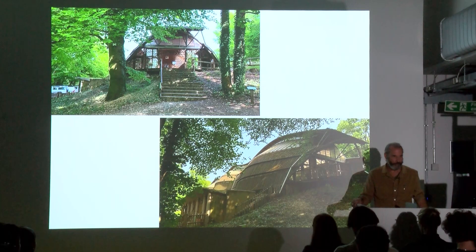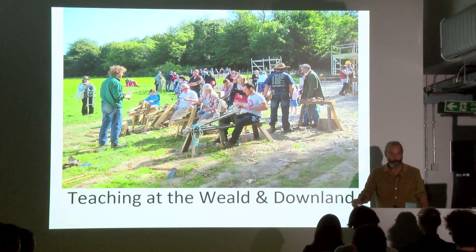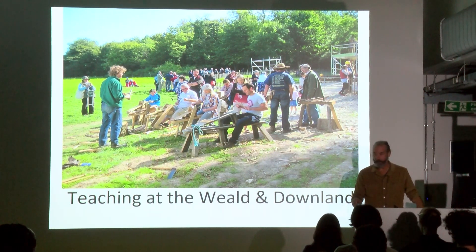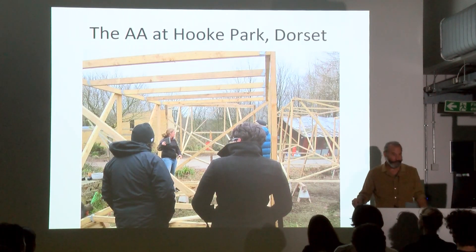This is 20 years on — I was down there about three months ago to celebrate the 20th anniversary. The building has become a conservation project in itself; it's not just a conservation workshop anymore. One of the great things about the Weald and Downland as a museum is that they don't stand still. They teach timber framing, conservation, all this sort of stuff. Once you get exposed to that it becomes extremely exciting and inspiring, because you're working with carpenters, blacksmiths, glaziers — all sorts of people who care about what they're doing. Carpenters in particular quite often are running job sites.